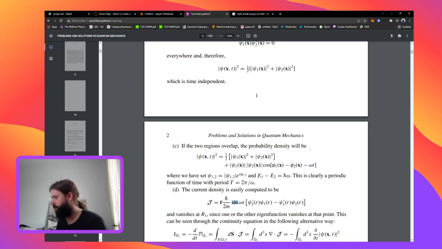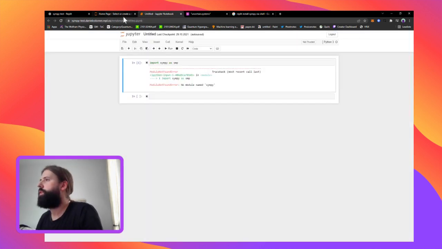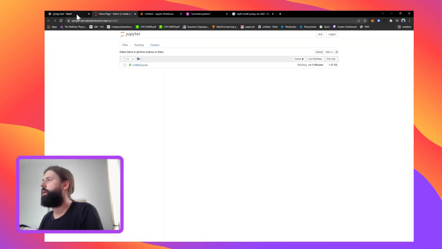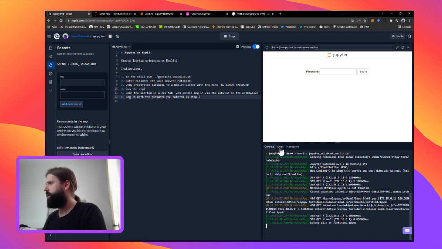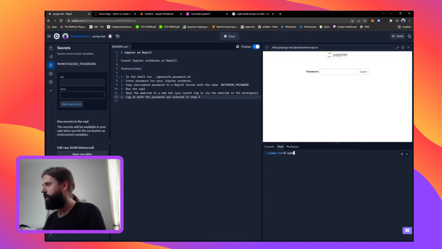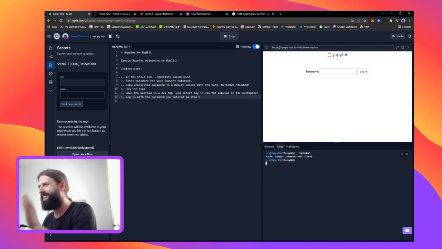Cool, I think I actually have to go. Anyway, let me just see if that works. So I've opened that, and now if I do this, that still doesn't work. But I actually have SymPy, right? No, that doesn't work. Oh no, sorry, I'm such a noob. It's actually a library. Anyway, I'll figure it out.